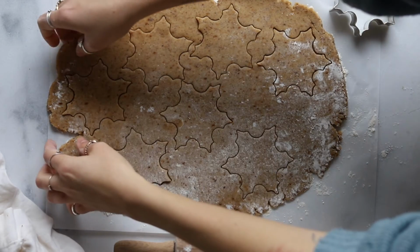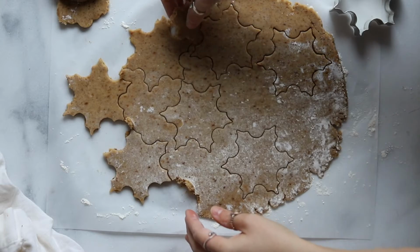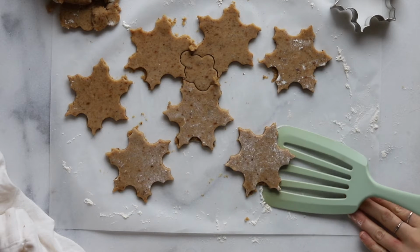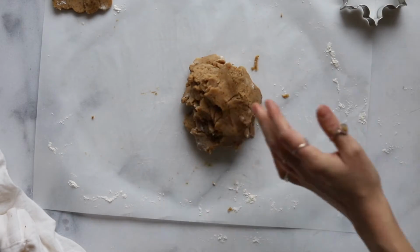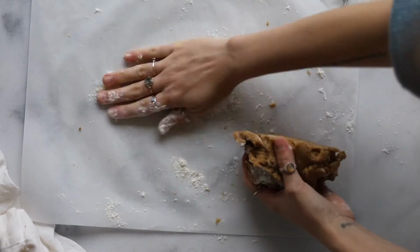But then we're just going to carefully peel away the dough, and we're going to actually re-roll those scraps. I literally use every single bit of dough. No dough goes wasted at all. Like, even if there's just an inch of dough left, I will bake that. But basically then we're just going to carefully transfer our cut out sugar cookies to a prepared parchment paper lined tray, and then we will just repeat this process.